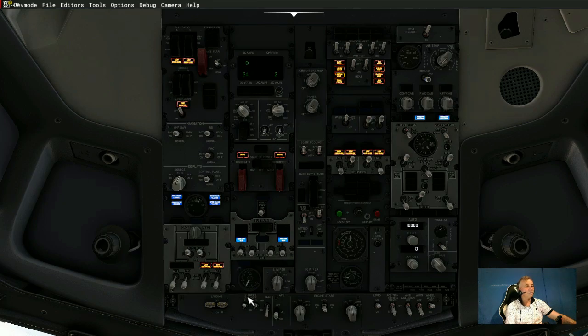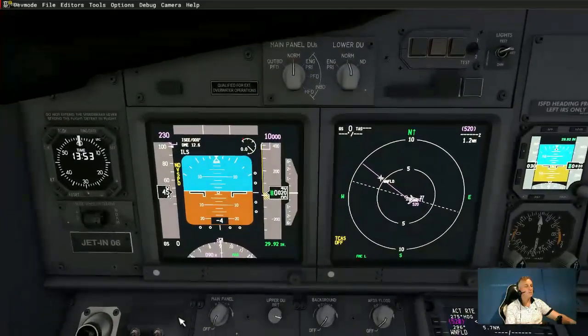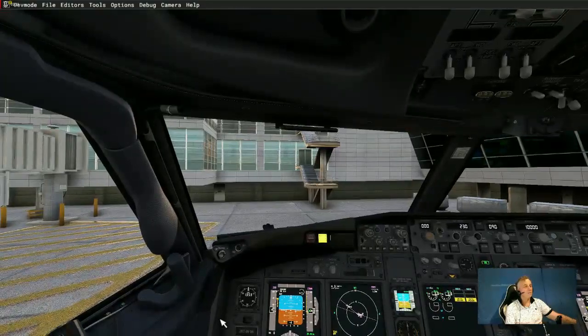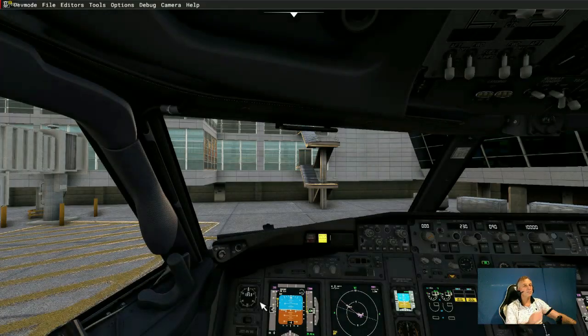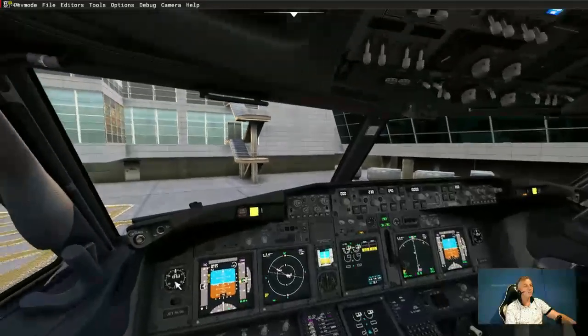Check taxi lights are on. Turn on our fuel pumps. And we should be getting pushed back. That looks good. Check, our brakes are off.